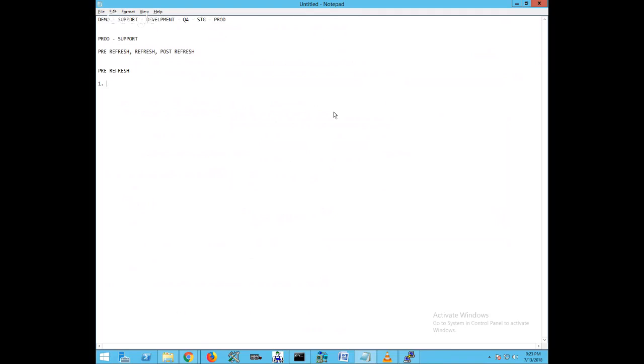We'll prepare a list of PeopleSoft objects that need to be migrated from the production. Sorry, the list of PeopleSoft objects that need to be kept aside, I mean, that need to be saved in the SUPT environment, the support environment, so that they shouldn't be lost when this data is moved. We'll take a backup of these PeopleSoft projects, which we will migrate later. After the refresh is complete, we'll migrate these PeopleSoft objects again to the support environment. That list of PeopleSoft objects we will prepare.